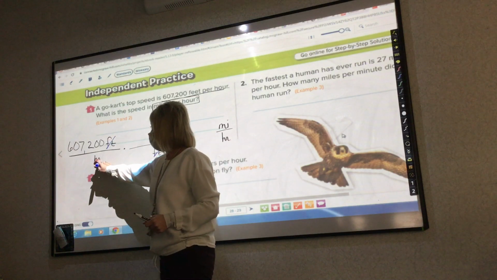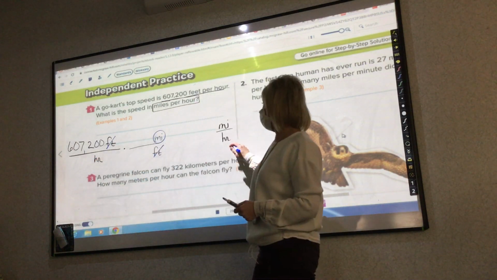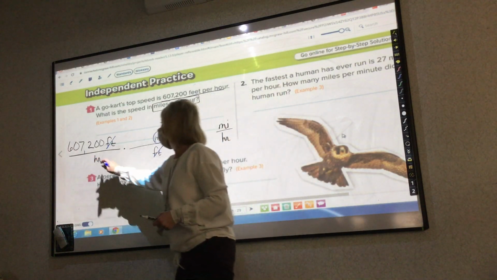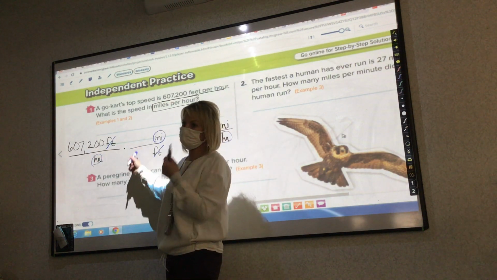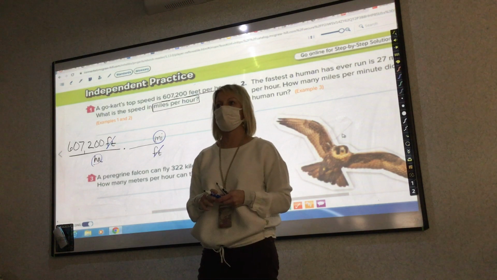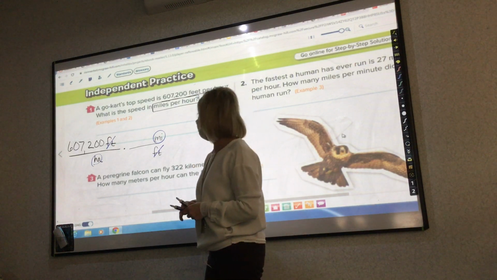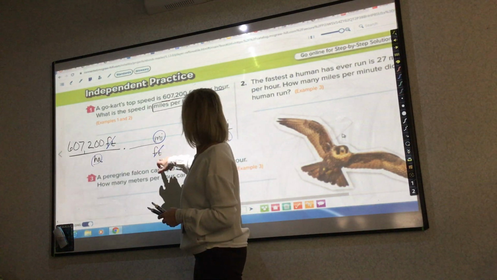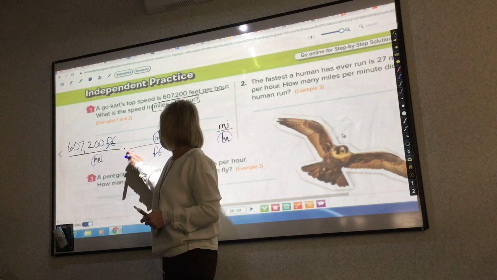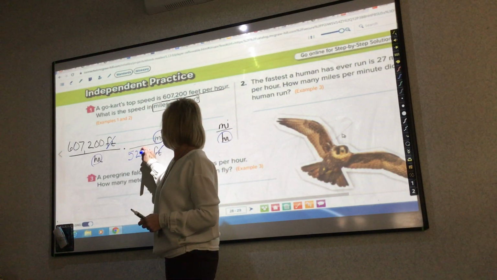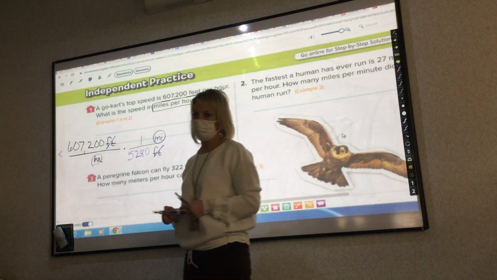And it's per hour. Do I need it to be per hour here? Yeah. Okay. So I don't have to do anything here. But I better put in some numbers here. Now this is where you use that chart that you took a copy of. How many feet are in a mile? 5,280. So 5,280 should be memorized in 1 mile.